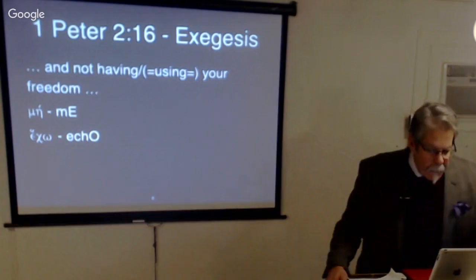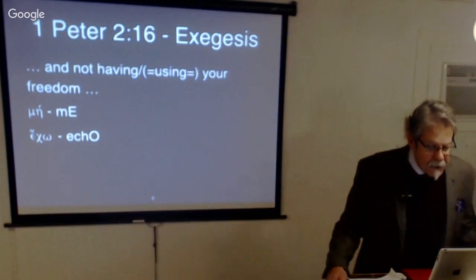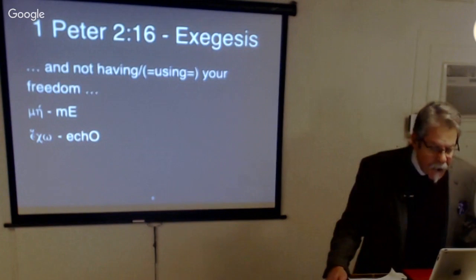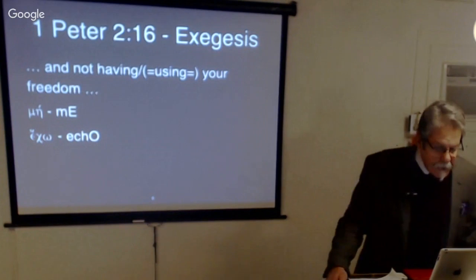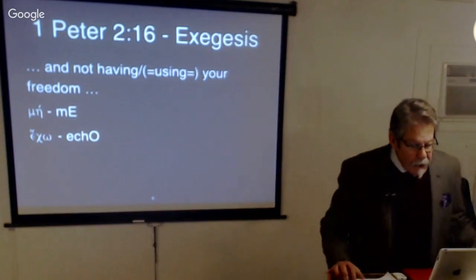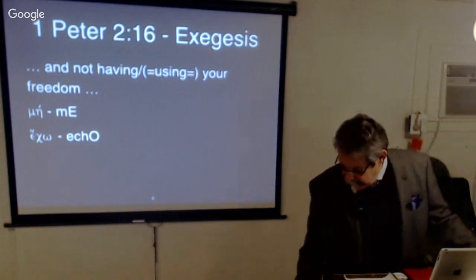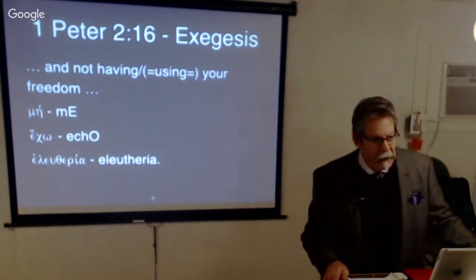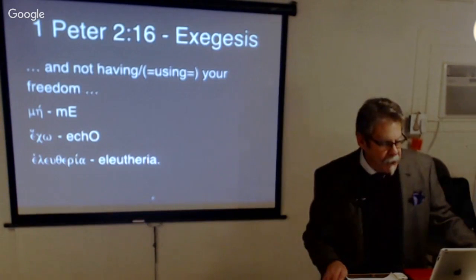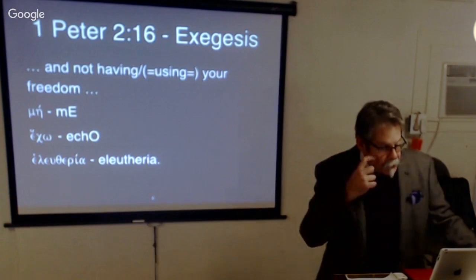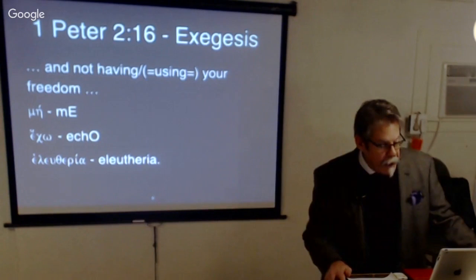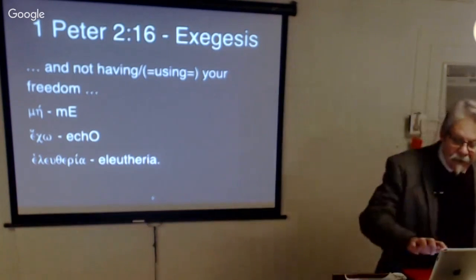So I've included that in parens. We skip to the next phrase then, since it's out of order, and we go to the noun that this participle modifies. We have the feminine accusative singular of the articular noun. Once again, eleutheria. We saw eleutheros, and now we see eleutheria, E-L-E-U-T-H-E-R-I-A. That's obviously a cognate of eleutheros, which we just saw that meant free. Here, we have the state of being free, or the state of existing in freedom.